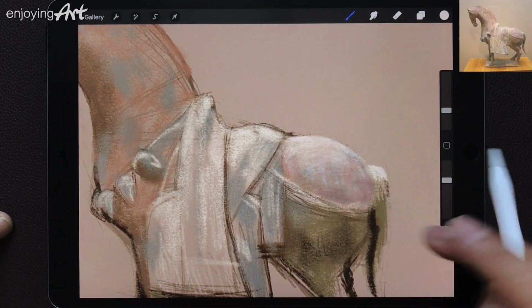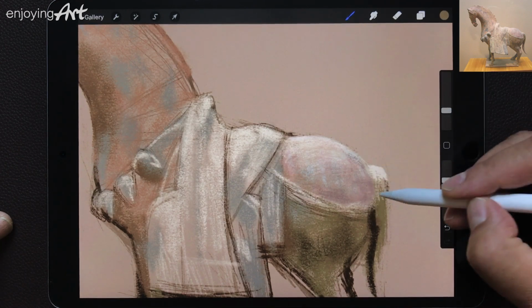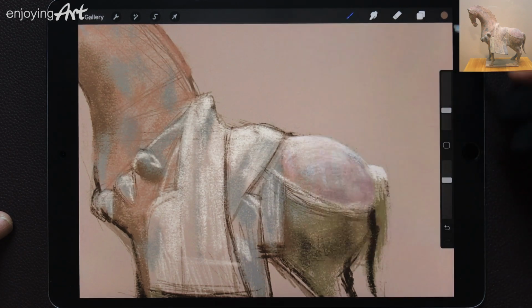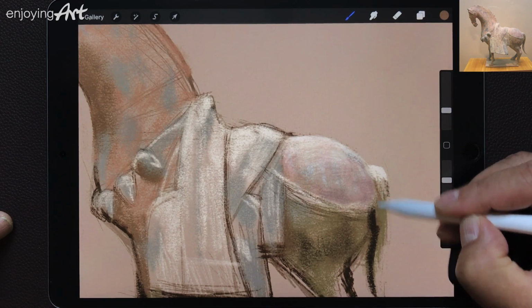Now on the tail, I'm gonna set a little color. I'm gonna pick this color first, and this is a little bit warmer. I'm going a little bit toward the red. That's good. I'm gonna pick this color like that.